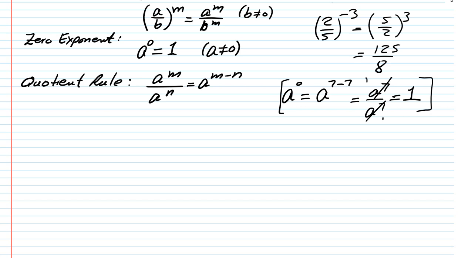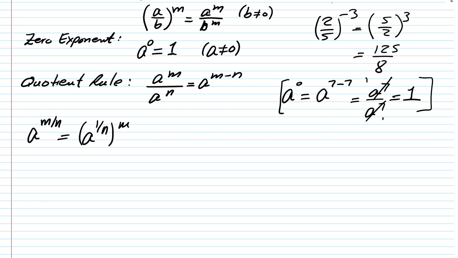Let's take a look at an expression like a to the m over n. This expression, we can write as a to 1 over n, to the m power. Just a rewrite of the rational exponent. Okay, we can do that. And pretty much that would be all the exponent rules that we have.